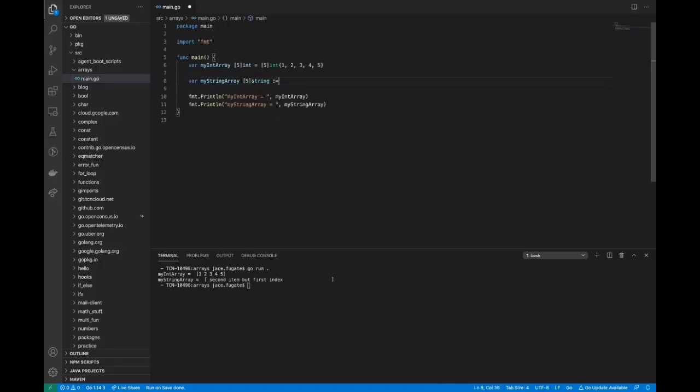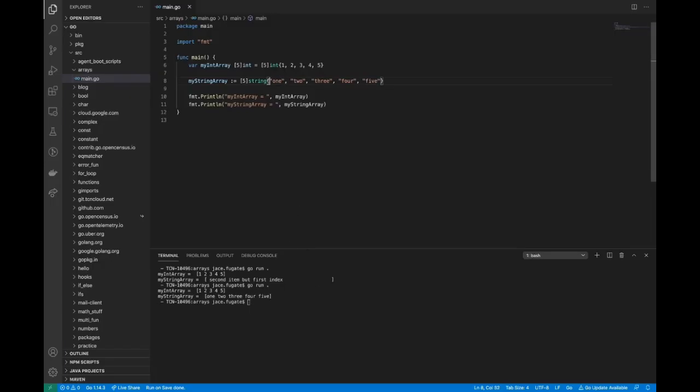And let's use type inference. Here, let's use the shorthand for this one, just so you don't have to type out the array type twice. So it's going to be a string array with 5 items. Let's say 1, 2, 3, 4, and 5. Let's go ahead and save that and print it out. There you go, works just the same.